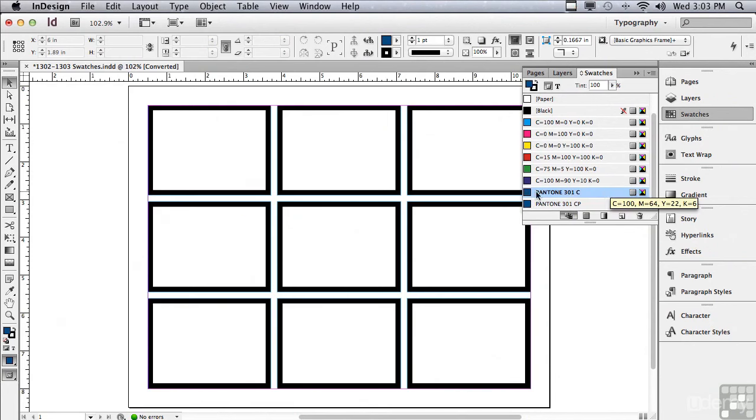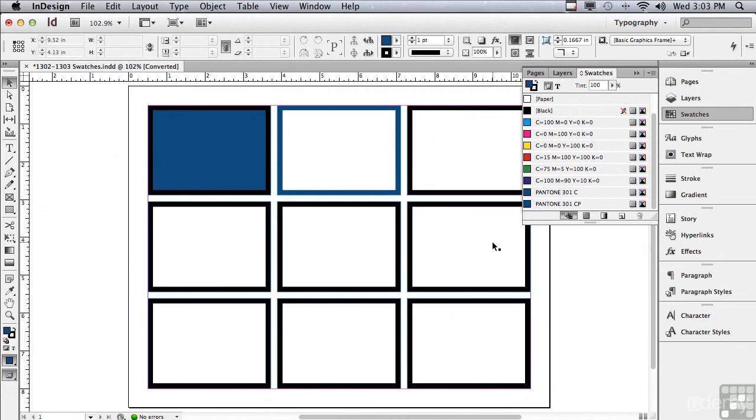The fastest way to apply swatches is click on the swatch and just drag it to a fill. Or you could actually just drag it to a stroke around the fill, and you'll notice that the stroke changed. That's kind of nice. So you have a choice applying the swatch to the stroke or the fill. And you can see when I'm over the top of the stroke, I have a little line to the lower right of my pointer. If I go over the top of the fill, there's a box instead. So that's going to let me know when I'm over the top of a stroke to change the stroke.